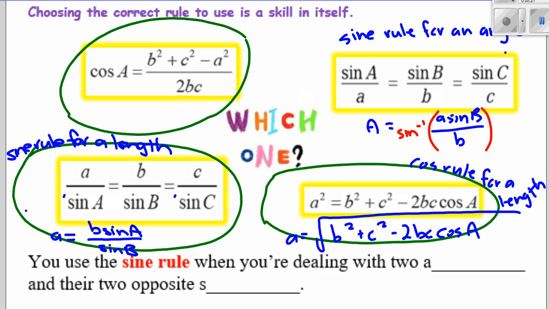So for the cosine rule for an angle, what if I just typed in b squared plus c squared minus a squared over 2bc? Have I got the answer? No! What should I do first, Bella? Cos -1. Yeah, exactly. So same thing. To avoid by accident finding a squared, I tend to square root straight away, or at least have the square root over all my numbers subbed in. And then to get A, I tend to go straight to cos -1. Open up a big bracket, because then you have to put in all the details in the big bracket: b squared plus c squared.